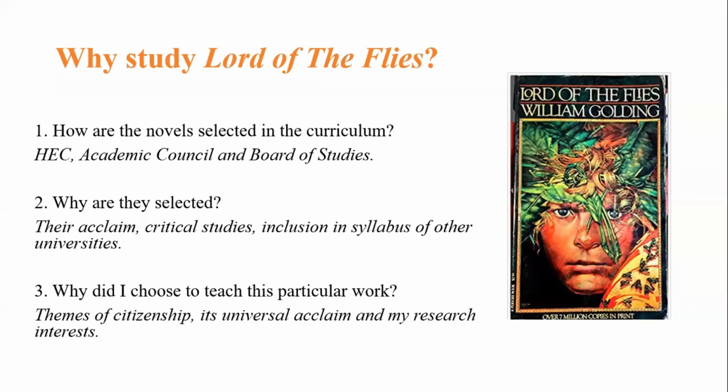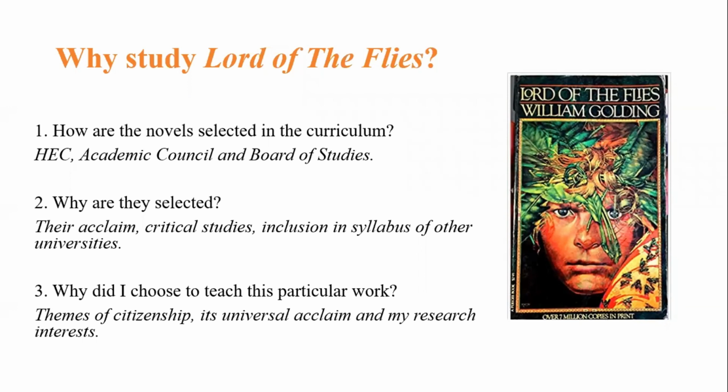The Higher Education Commission gives us a list of novels that we are supposed to teach. So the curriculum is not designed in the department initially. It is designed by the Higher Education Commission. HEC decides which works should be included and which should not be included. But they gave us a very long list. It's not as precise as the 4 novels that you get in each semester. Then there is an academic council in the university and a board of studies in the department. They then decide what exactly should be the syllabus.